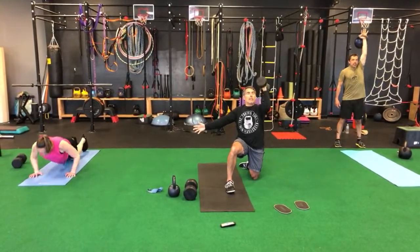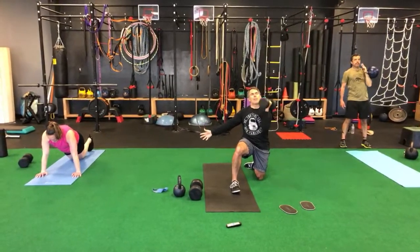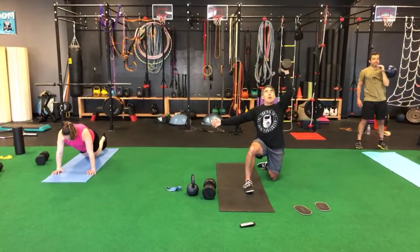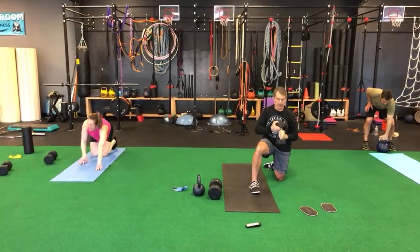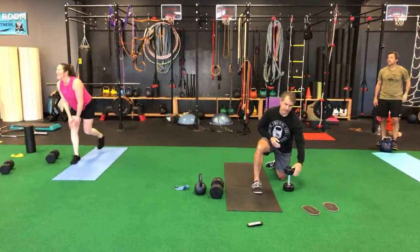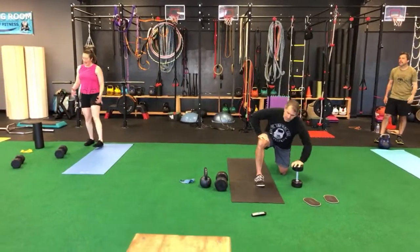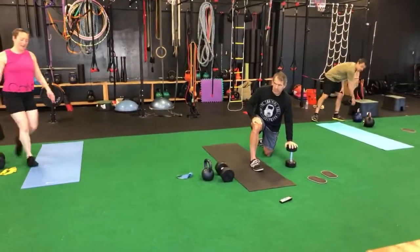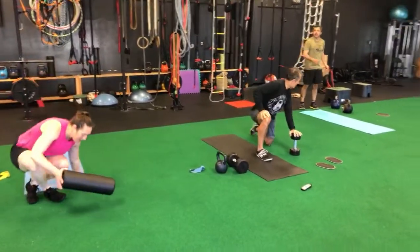You can also do them seated. I'll show you guys that too, the next round. 3, 2, good. There we go. Now we're getting in the groove. Right, so now you have your lower back options, Supermans, bird dogs, do some hip bridge options, right?